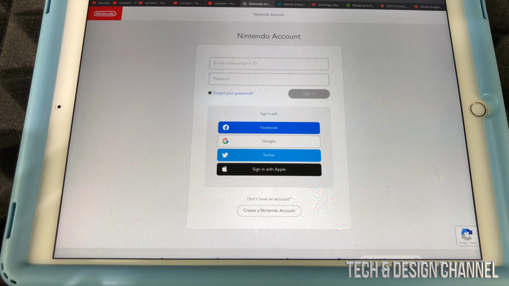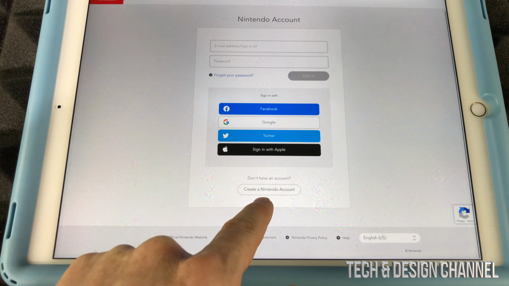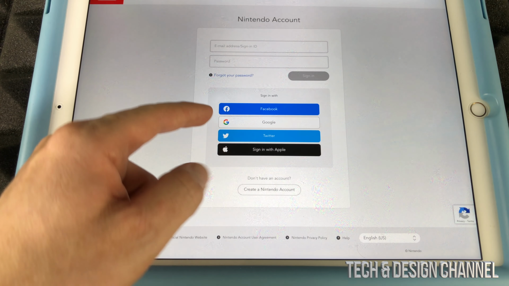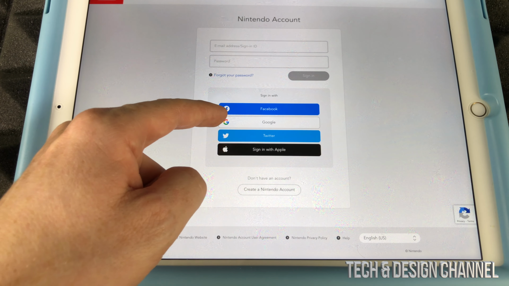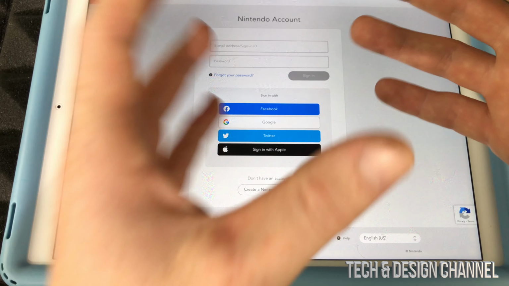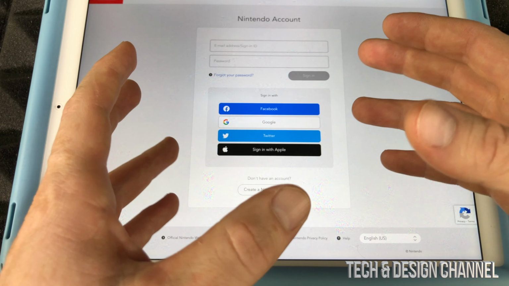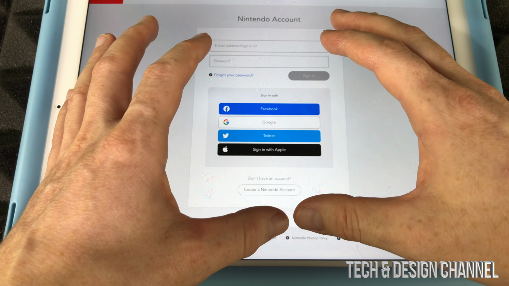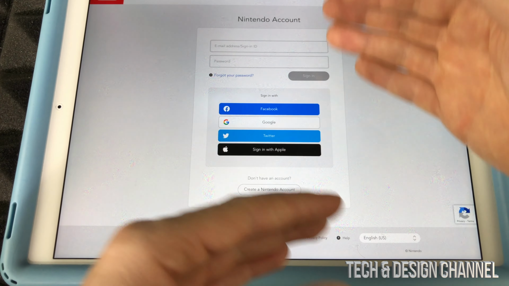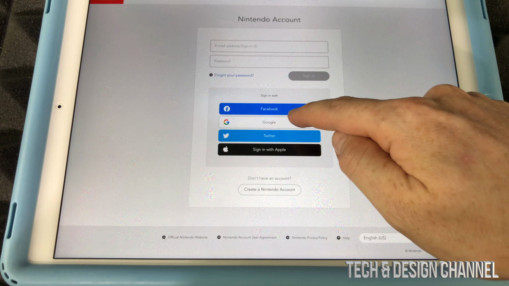And at this point, we're gonna create a Nintendo account. So in order to create a Nintendo account, we can always go ahead and create a Nintendo account from down here below, or we can go into sign in with Facebook, Google, or Twitter. Just in case you were chosen to get an email from Nintendo in order to activate your account, it would have been the same thing. It would have taken you up to this page. And from this page, you would have to create your account. For now, just to keep things simple, we're just gonna sign in with Google.